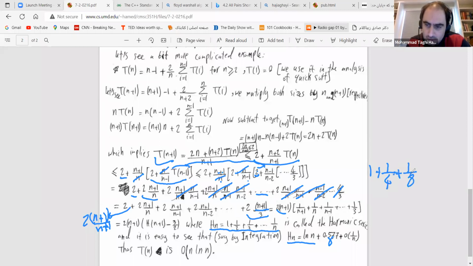1 over 8, this is important. If you don't have all the terms and you have this one, it becomes equal to 2 as n goes to infinity, or it would be less than or equal to 2. However, when we have h of n, we have the full term: 1/2 plus 1 over 3 plus 1 over 4. So we have some eliminations here.